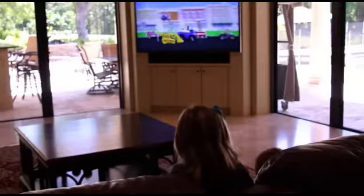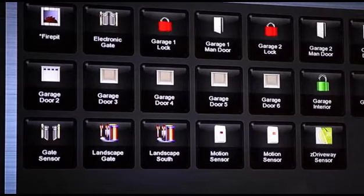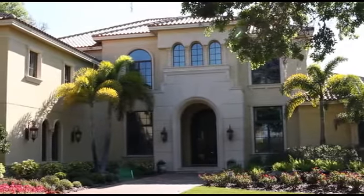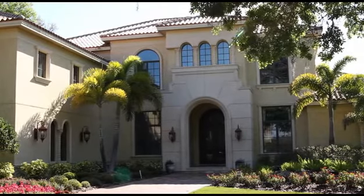Being able to integrate everything within the house to start a movie, turn on the lights, arm the security system. No matter what it is, it's just the simplicity of the system really sells it. I'm definitely happy with the product. It's my fourth house or building doing it. And if I ever end up with another building or move to another house, it'll have Control 4 in it because it's just an easy way to live.